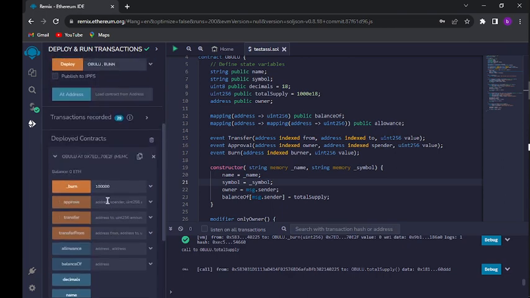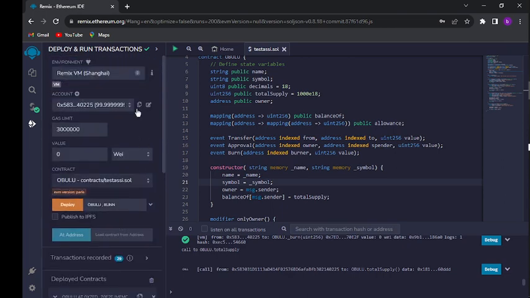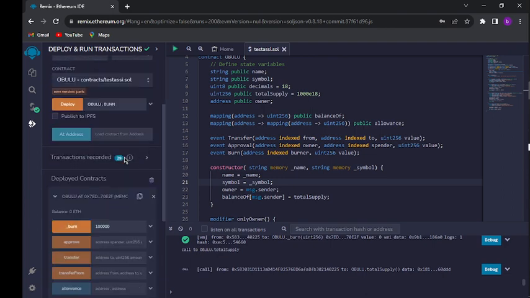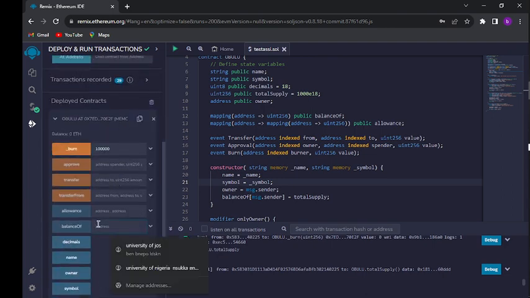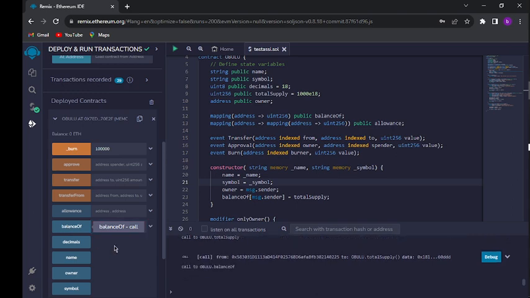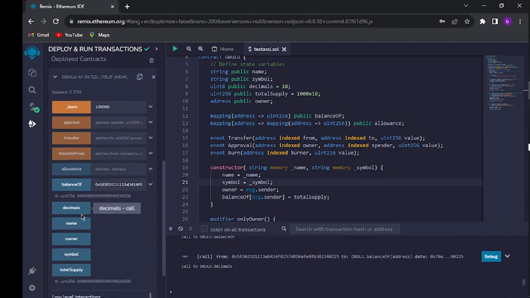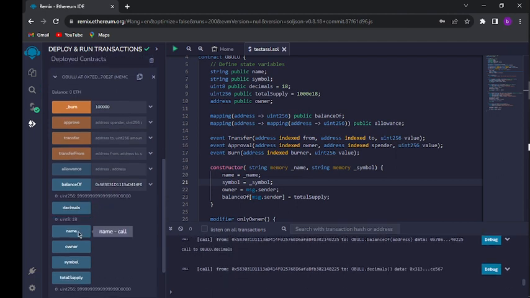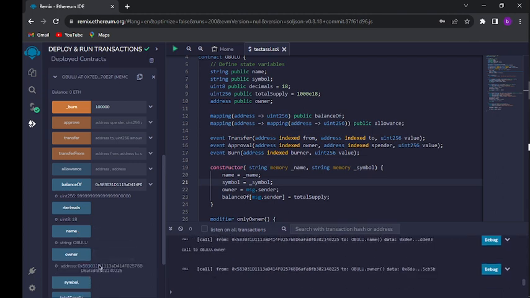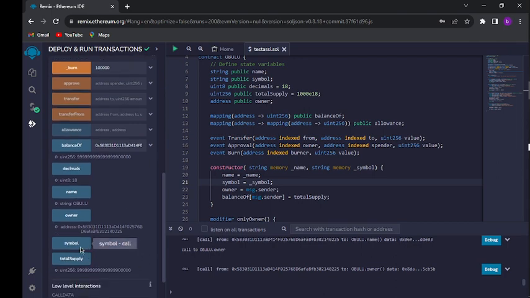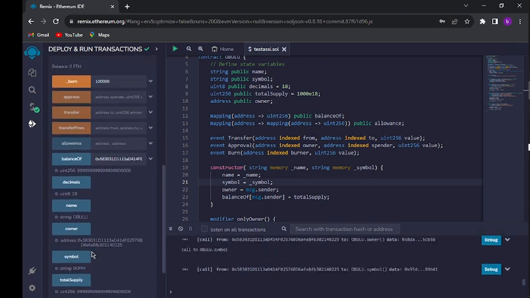So you can go up here back and copy this address, right? Go up and paste it here. Check my balance of, see my balance of this will be the same thing as the total supply because it has reduced. This is the address that deployed this contract. So I can also check this basic thing: name, owner. You can see the address of the owner and symbol BUNN.